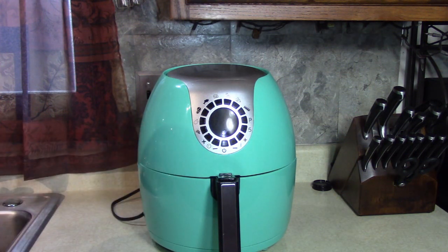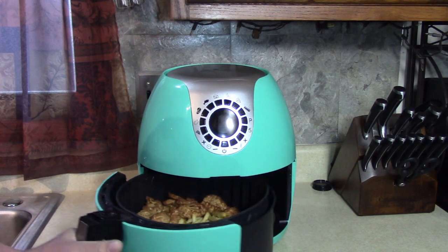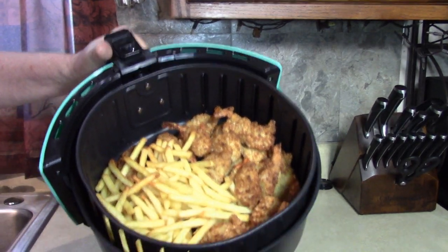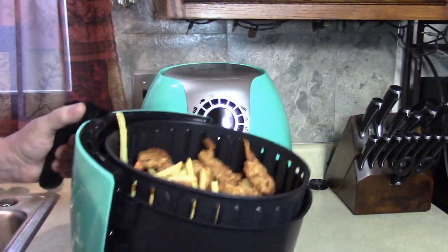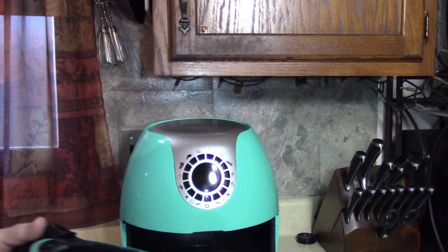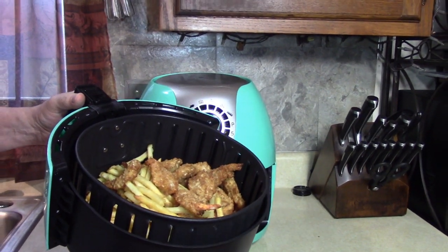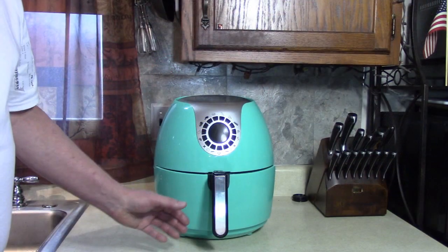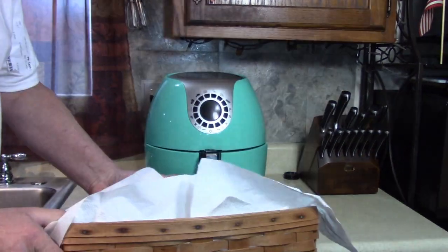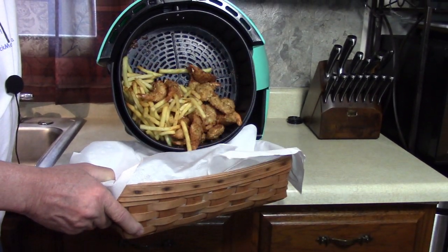I'm going to look at it — it's over. Now it cools down for 20 seconds, but I can't wait. I got to open it, maybe shake it around or maybe it's done. Okay, I got my basket — there's shrimp in the basket. Still sizzling — sizzling for breakfast!